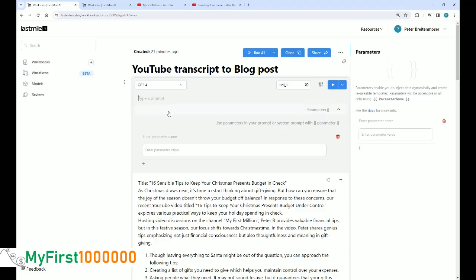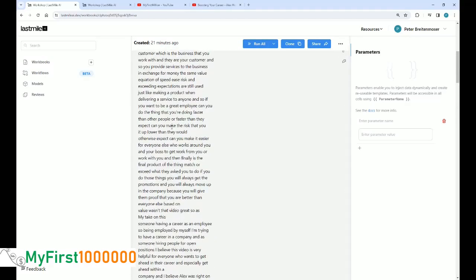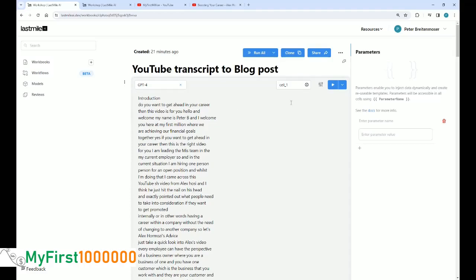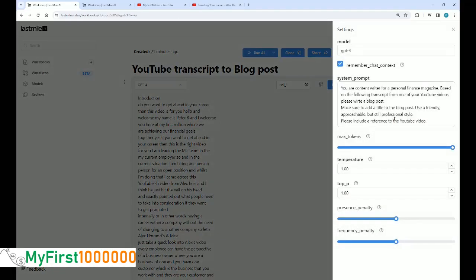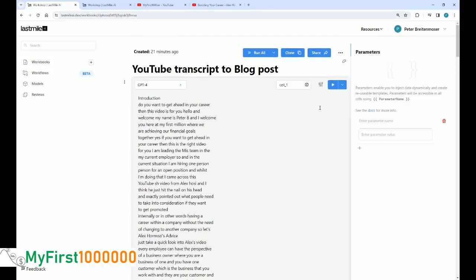And the only thing that I need to do now is simply enter the transcript of the second video. I don't need to do any adjustments here again. If I already optimized the system prompt, I don't need to do any adjustments. So what I can be doing, I can be now running all cells one by one, or I can just run them all at once. So what will happen, they will execute automatically one after the other.